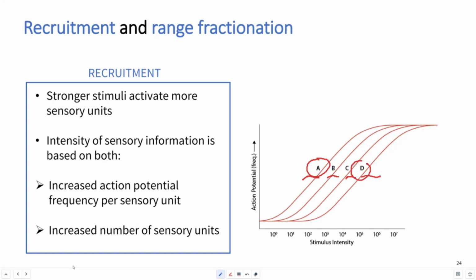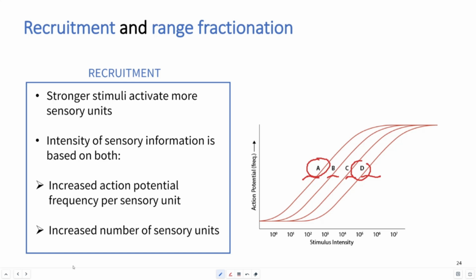For example, inside the eyes, we have the retina, and there are two photoreceptors that contribute to range fractionation. There's the rods and there's the cones. The rods are a little bit more sensitive to light, whereas cones are less sensitive to light, but they can detect color vision. Audition inside the cochlea of the inner ear also has different types of hair cells, and they can respond to different frequencies of sound. High frequency sounds are located towards the base of the cochlea, whereas low frequency sounds are detected at the apex of the cochlea.